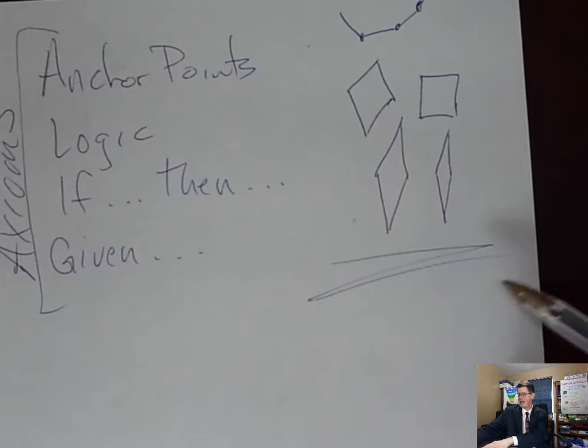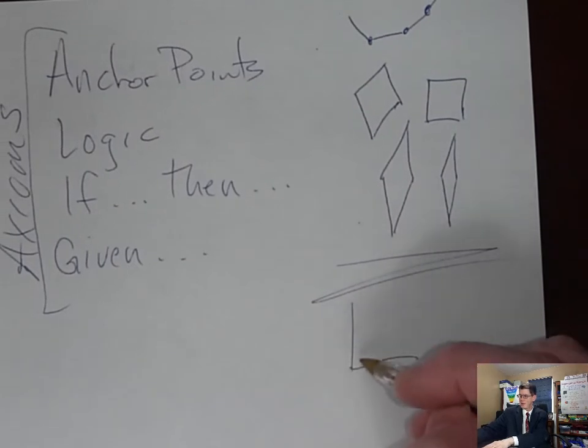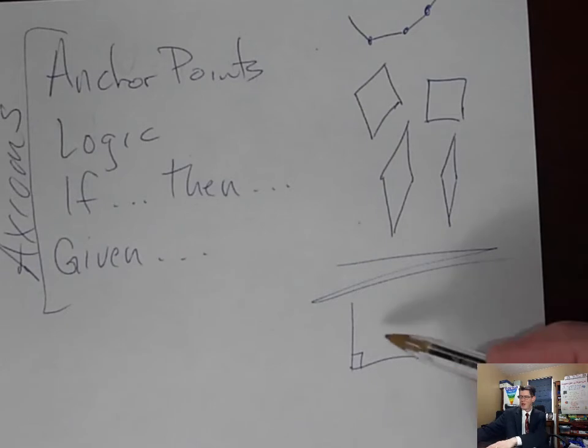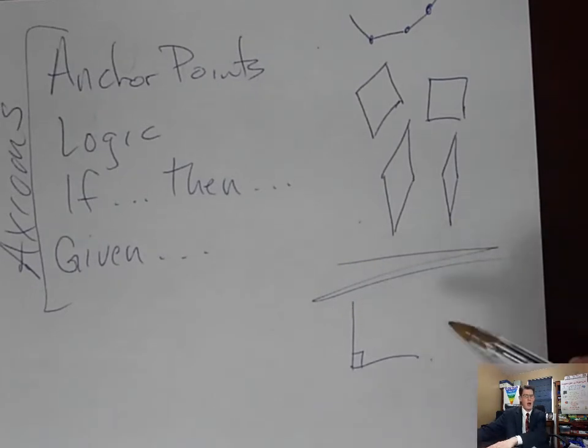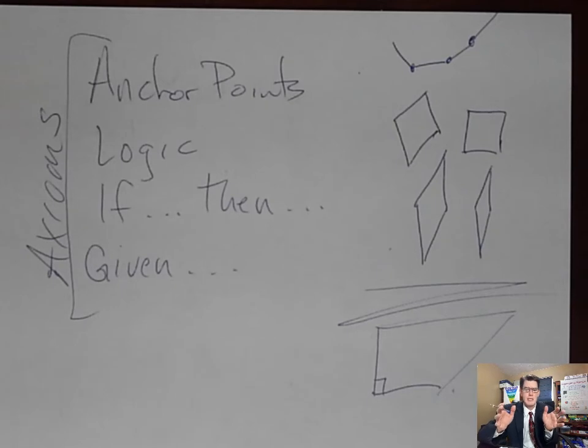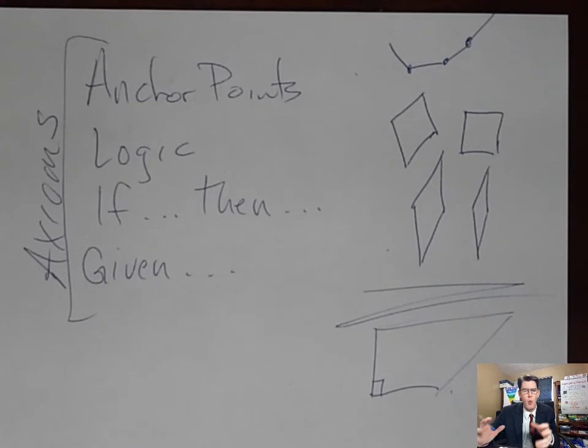Okay, well, if you did that, a shape that has a right angle, that one's got a right angle. But I didn't tell you what shape. You might have drawn a triangle. You might have drawn a square. You might have drawn a trapezoid. There's a lot of different shapes you can draw if I say, just do a right angle. So the hardship in this with geometry is you're going to be given certain conditions, and then you have to figure out what they're talking about. What do you see in your mind's eye?